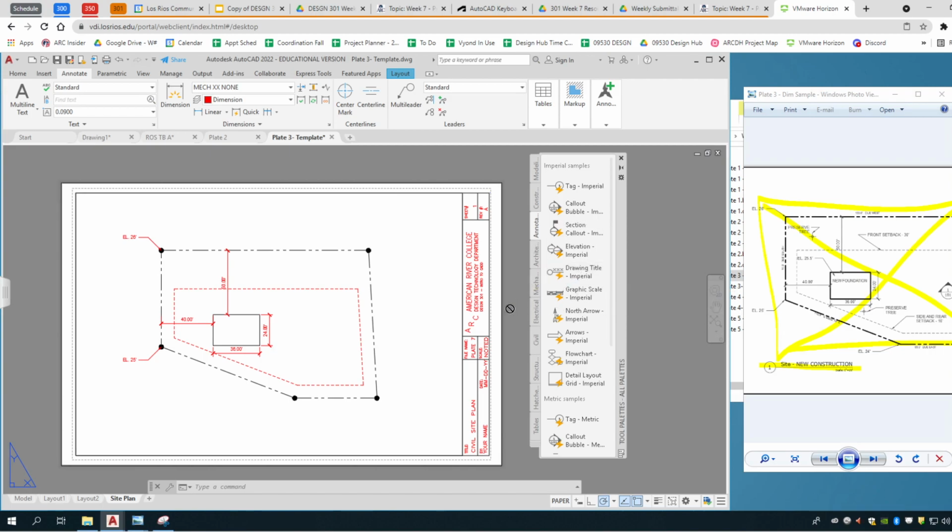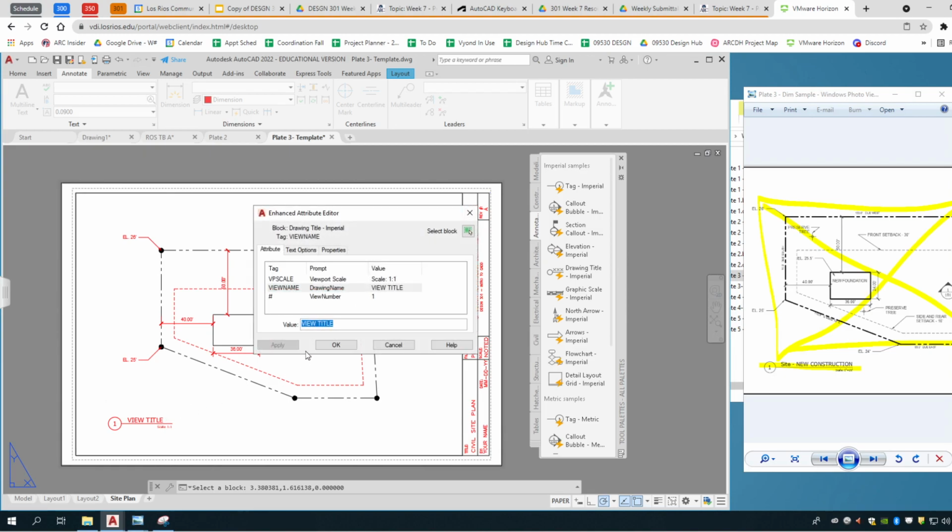Drawing title Imperial. Hold my mouse down, drag it into place. Double click. View title is site. New construction. Oh, those should have been caps. And my view number is 1.